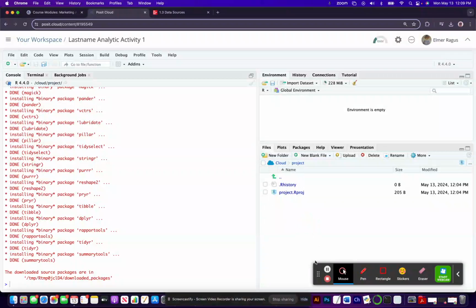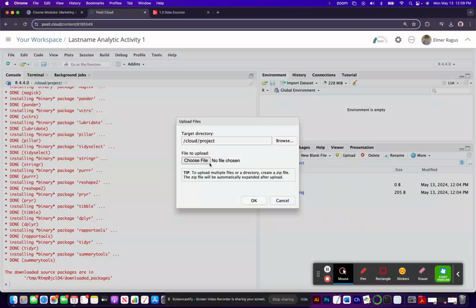So now we can go to this pane right here, and one of your options under files is to upload. So I'll go ahead and do that. And I have this data set saved in a particular spot on my computer, so you'll want to do the same. Find your hotel tutorial data set.